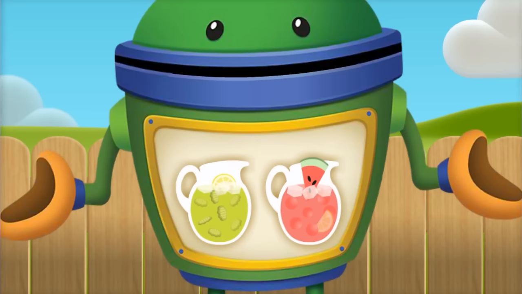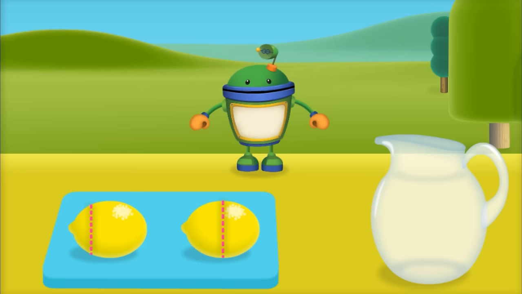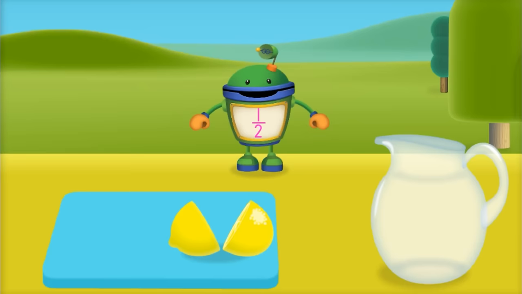We need to use our mighty math powers to mix up a lemonade recipe. Pick which one we should make. Should we make pickle power lemonade? Pickle power lemonade. Yum! That'll make everyone's belly screen light up. First, let's slice some lemons. Which lemon looks like it's going to be cut in half? Swipe across the dotted line that looks like it will slice in half. Yes! That lemon is cut in half. Half means two equal parts of a whole.